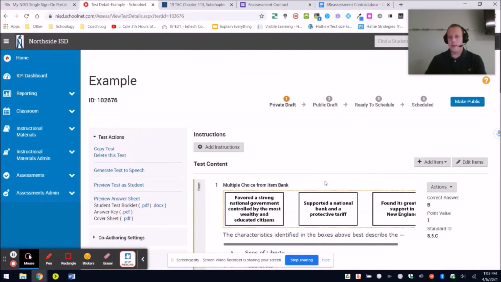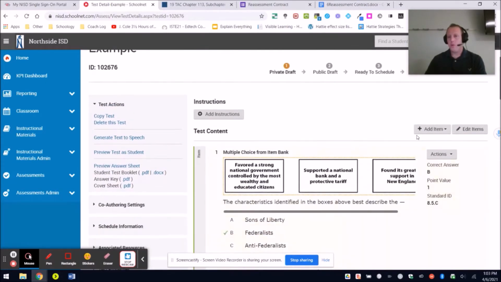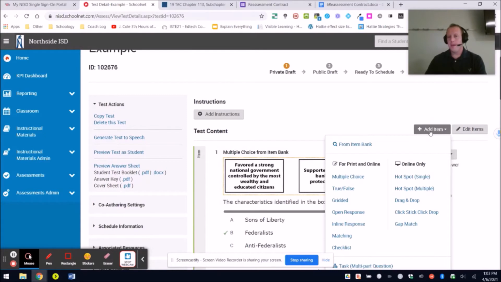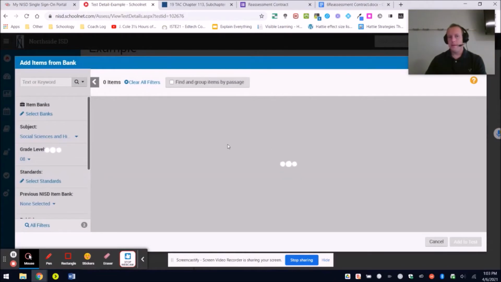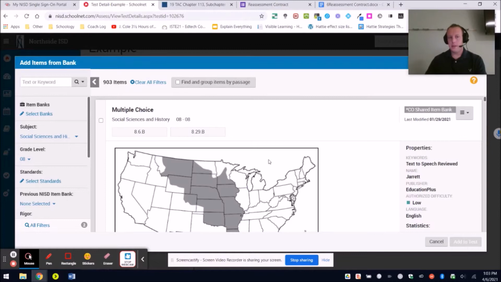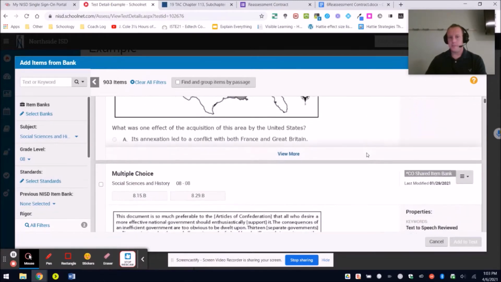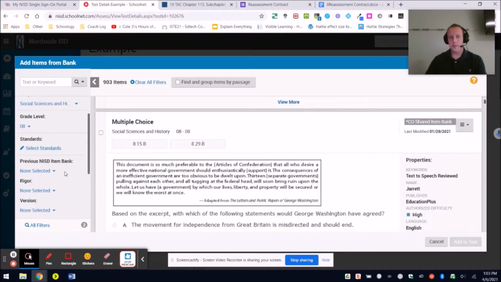All right, but let's say I wanted to maybe add one more. Notice over here, I can add an item. Now I can come in and put in my own, and we'll talk about manual creation here in just a little bit, but notice this option at the top as well, from item bank. So you'll notice it's populating all of my item bank selections over here off to the left.